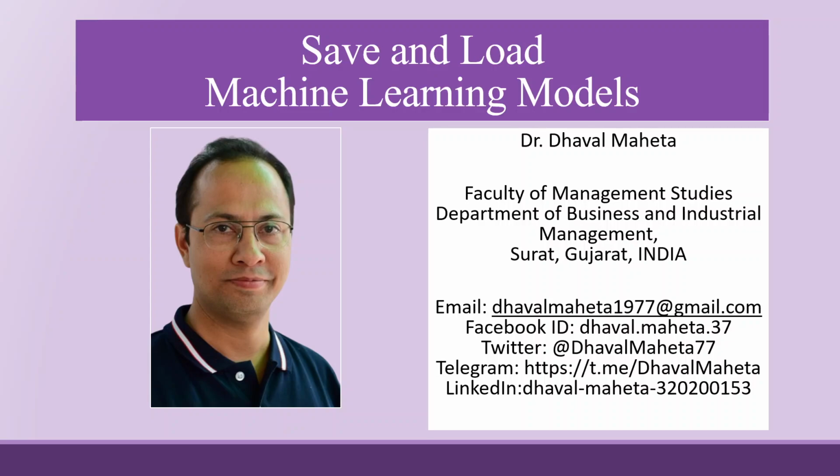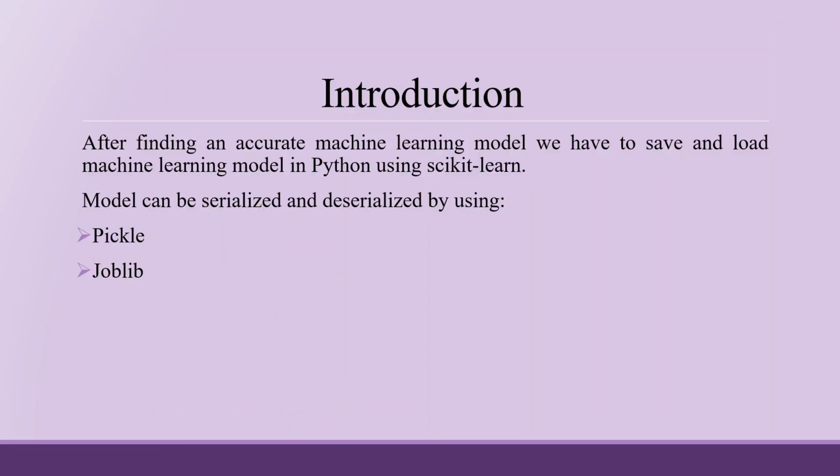This is Dr. Dhaval Maheta, and today we are going to discuss how to save and load machine learning models. Once your model is optimized, we have to save and load the machine learning model in Python. Basically, it is known as serializing and deserializing. The model can be serialized and deserialized by using the Pickle and Joblib libraries.